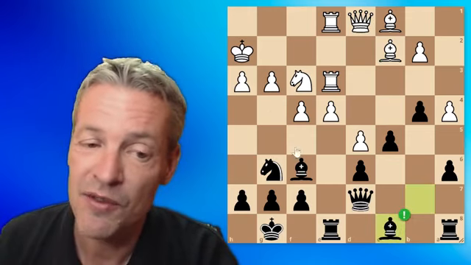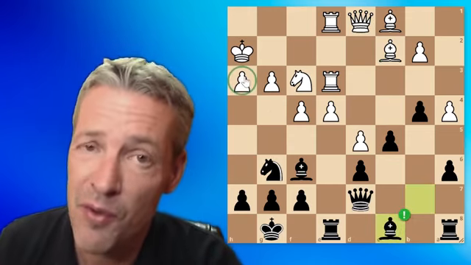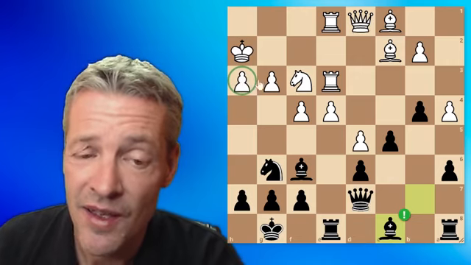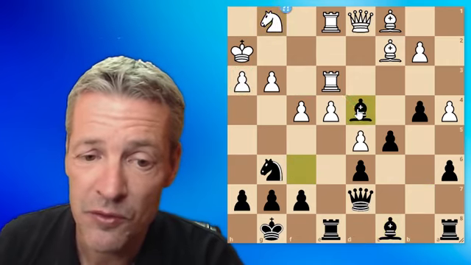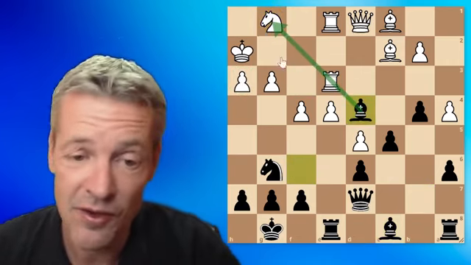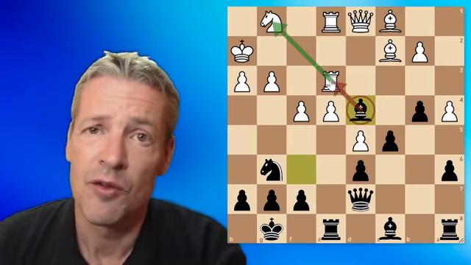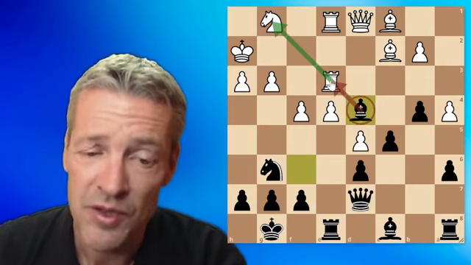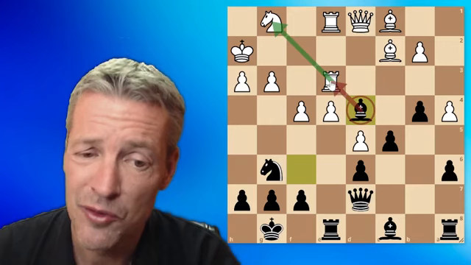Bishop c8. Very clever move. Now they have to defend the pawn on h3 in some way. Knight g1 fails to bishop d4. We would then take on g1 at some point. Actually, whenever you give away your strong bishop like that, think twice about it, even if you win the exchange. But here it's not easy for white to cook up something.